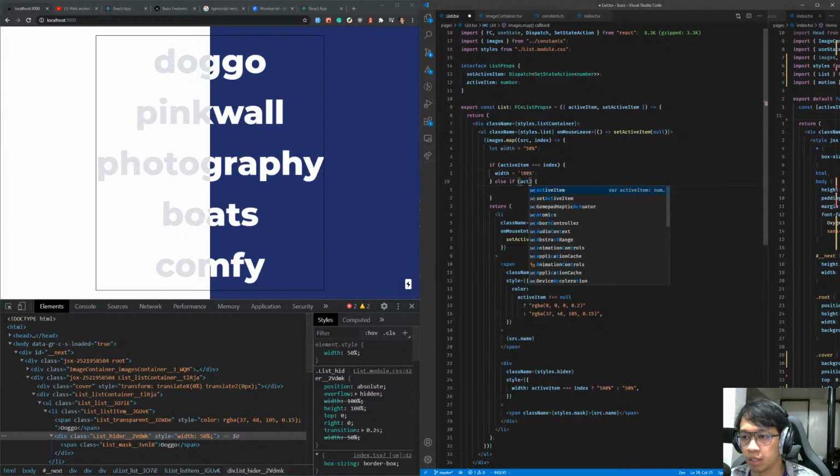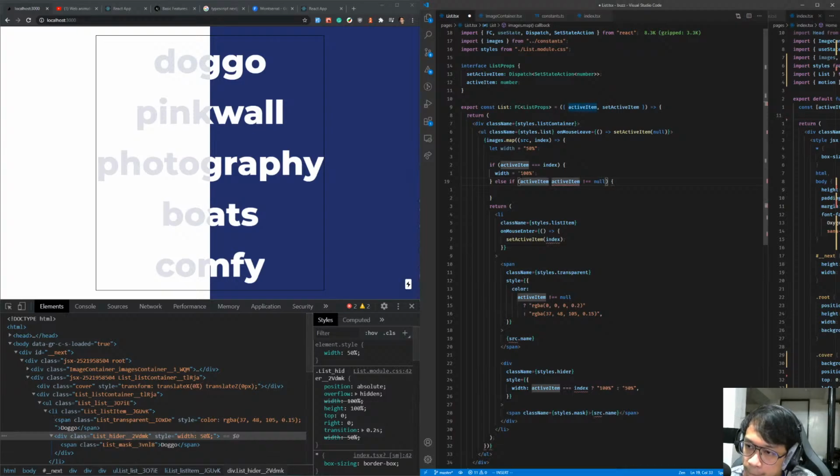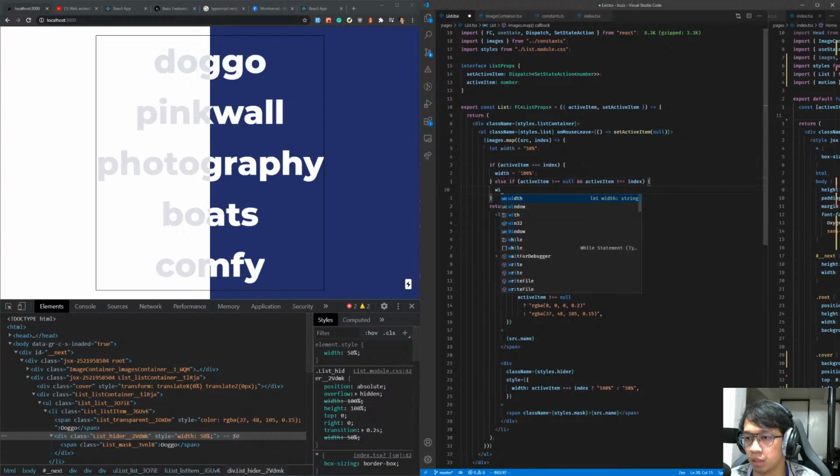And if the active item is not equal to null, okay, active item needs to be, it's not equal to the index and it's not equal to null. It should be the other way around. Then we set the width to 0%, and then we just use that value here.